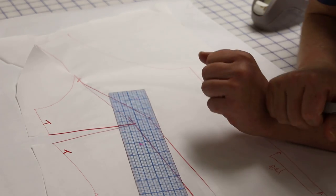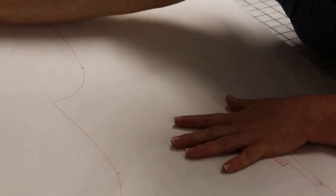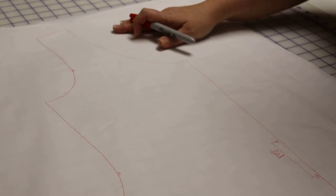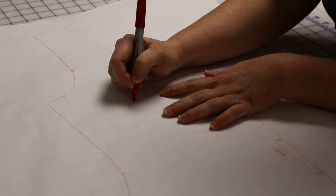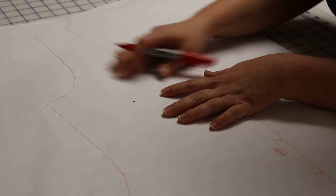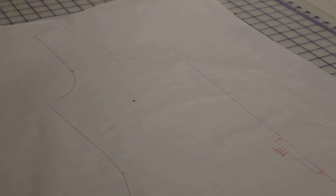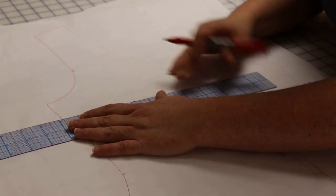Okay, number two. Here's an identical piece that I've traced off, and I've put heavy paper behind it just so you can see a little bit better through the tissue paper. So again, I'm going to find my apex. I'm literally just shotgunning this right now, just for demonstration purposes. And again, you're going to do your full bust adjustment just like you would do for wovens.